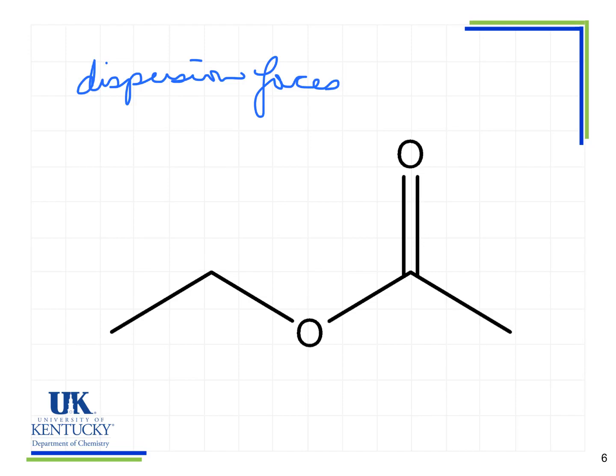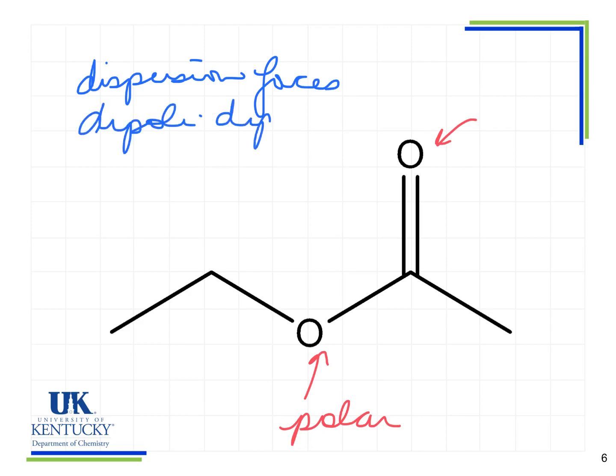On that list where we looked at, we started with dispersion forces and went to dipole-dipole, hydrogen bonding, ion dipole, and ionic attractions. That kind of goes in order from weakest to strongest forces happening. So we know we have dispersion forces. I also see that I have some oxygens present, which is probably going to indicate that this molecule is polar. And so because it's polar, I'm going to deal with our dipole-dipole forces.